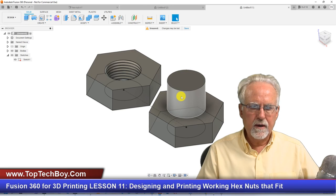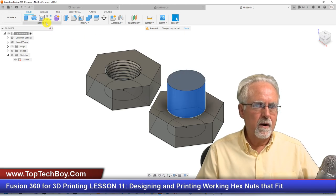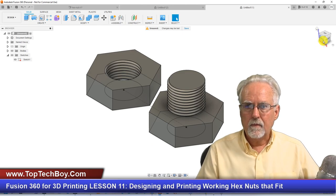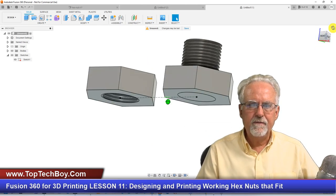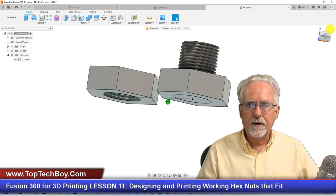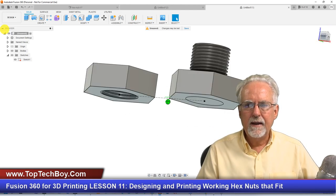And now we're gonna come over here to this, and we are going to say create threads. We want to make sure to model them. Same thing, 25, and boom. Now, what you learned in last week's lesson, if you just go in and print this on a 3D printer, what is the problem going to be? They are going to be too tight and not fit.